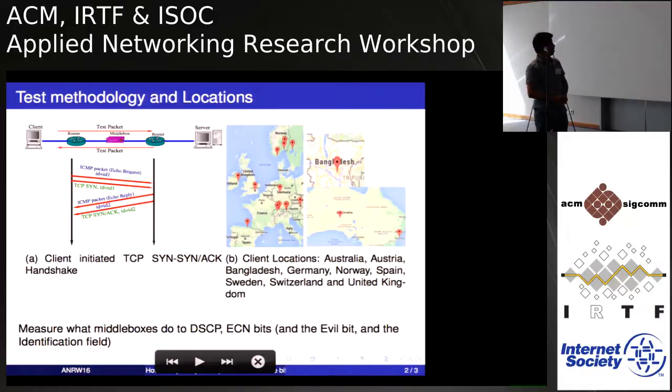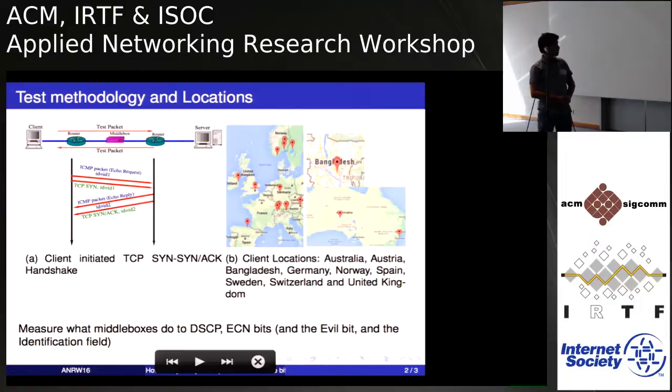So we are sending a TCP SYN and an ICMP packet. If a packet is dropped because of congestion, both will drop. If it is dropped by a middle box, the ICMP will pass to the server. In that way, we can detect the direction of a packet drop. We repeated the test 3 times to keep it consistent; dropping 3 times means it is a consistent drop.